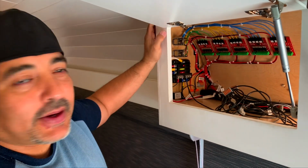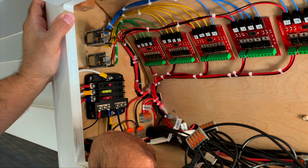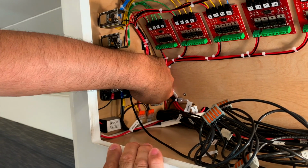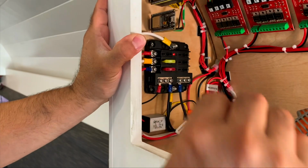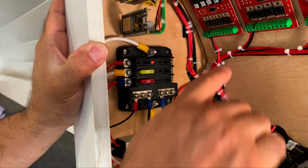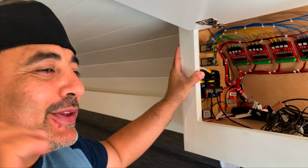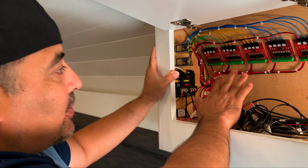All right, so continuing on with our wiring here, we've now put in our fuse block, the 12 volt to 5 volt converter. We've tied in all the positives for the plus 12 volts and the 5 volts. So we've hooked all that up, and so now we're at the point where we are going to start hooking up the lights to these MOSFETs. And so we're about to lose light, so we told the kids, hey, the lights are going to be out for a while while we figure this out.